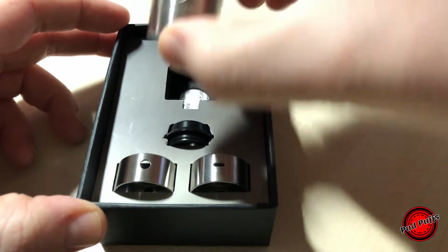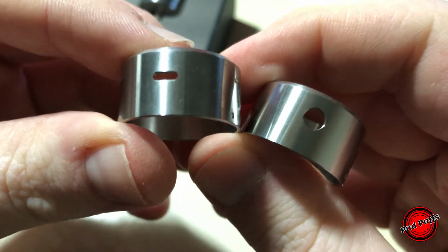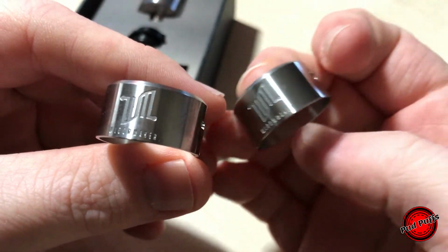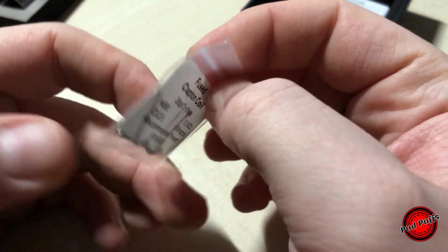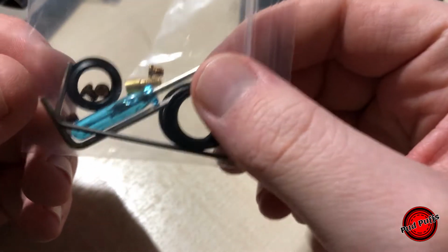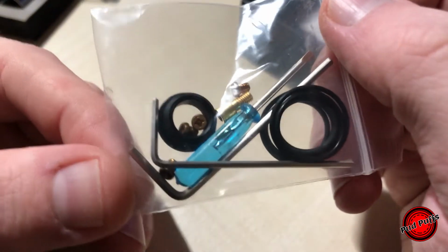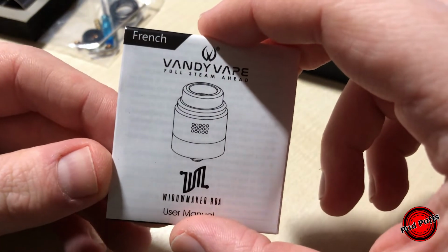So here we have the contents of the box. You have a Widowmaker RDA, spare drip tip, two airflow adjustment rings with Widowmaker on the side as well, a bag of fused Clapton coils, and they are NI80 0.3 ohms right there. A bag of spares, a screwdriver, you have the 510 pin in there as well, some screws which can actually be put into the deck, and all your Allen keys as well, and a Widowmaker RDA user manual in French.